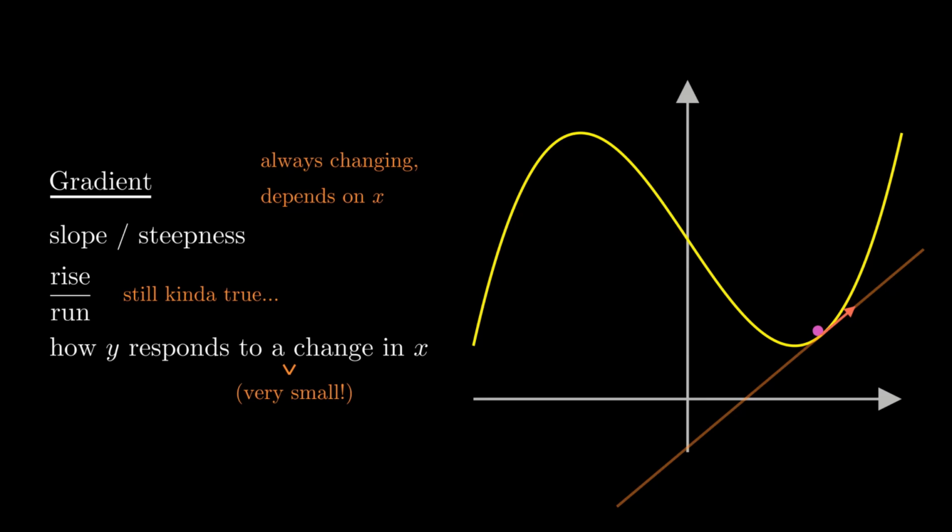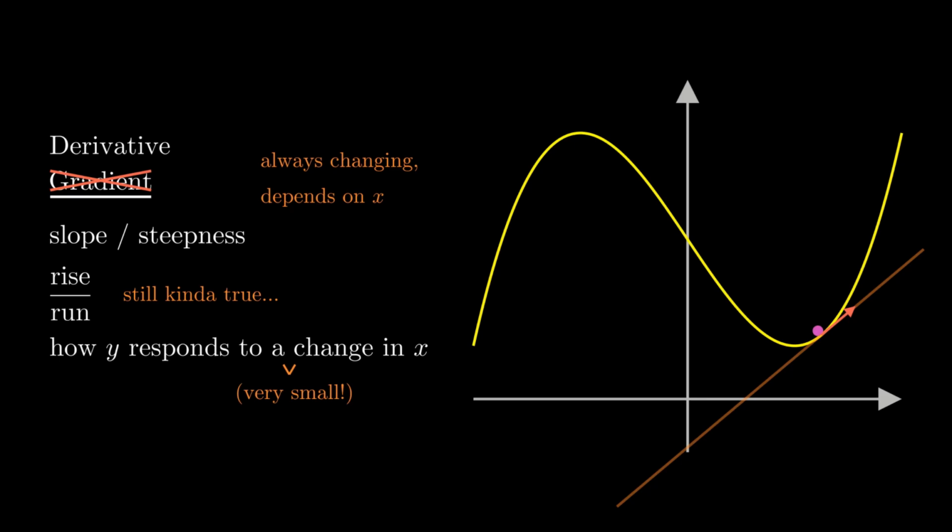So to finish, just a quick note on language. While I'll still keep saying gradient every now and then to remind you that that's what we're doing, formally we save that word for straight lines. Once it's on a curve, we tend to use the word derivative instead. So we'll say the derivative of a function, but really the derivative is just a formula that tells you the gradient of that curve at any point you might be interested in. That's where I want to leave it for now.